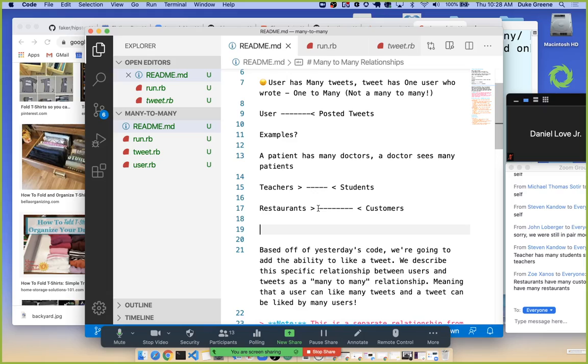What do I need? Let's see what else. What else could be a thing? These are very human based. What if we got into the animal realm, right? We could say that a cat, and how about this? A feral cat visits many backyards, and a backyard could be infested with feral cats, right?